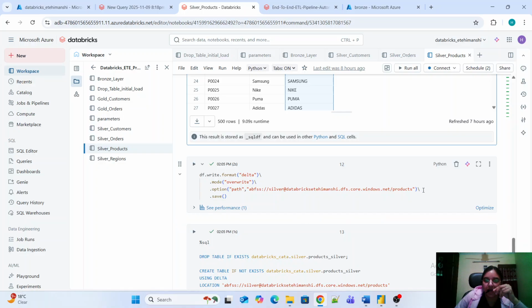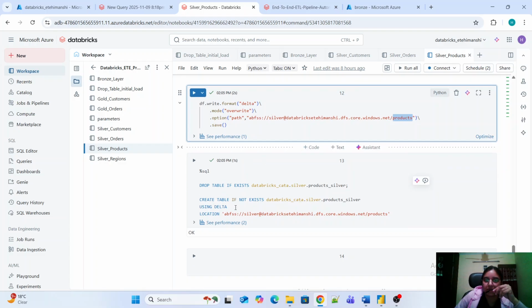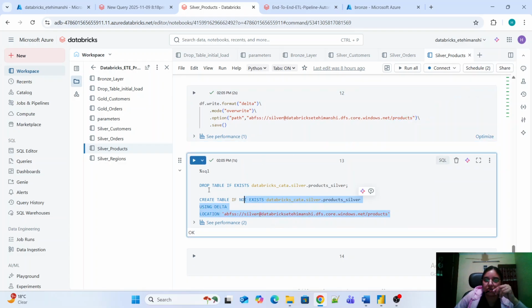Then I am writing the transformed data on my silver products location in ADLS. And once my data is written, I am also creating a drop and create table for the silver layer, which will be always full refreshed.